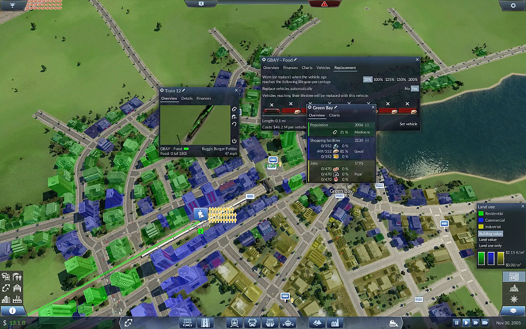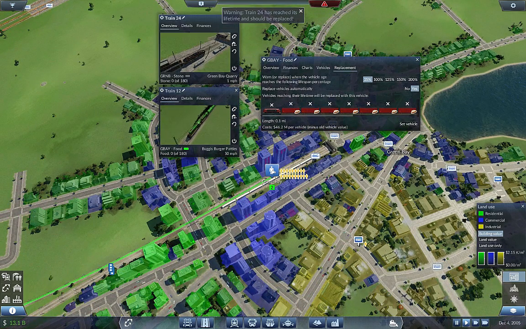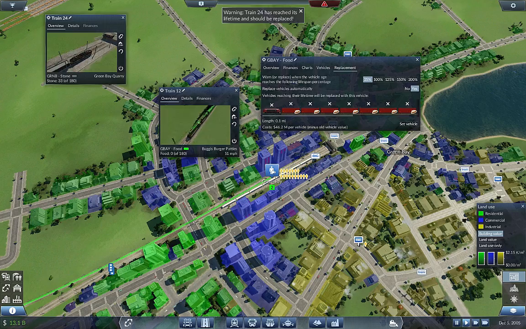What is my food demand in here? So I'm already supplying 85%, but train 24. Oh, stone. Okay.